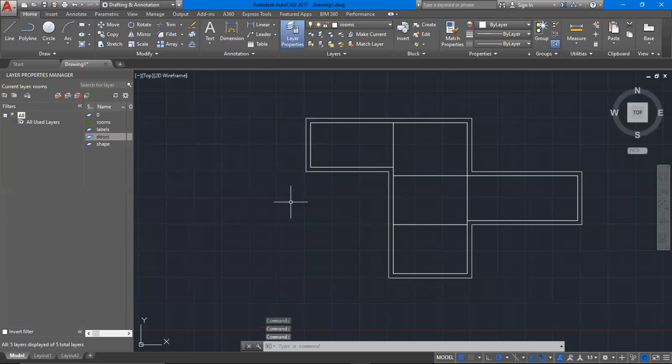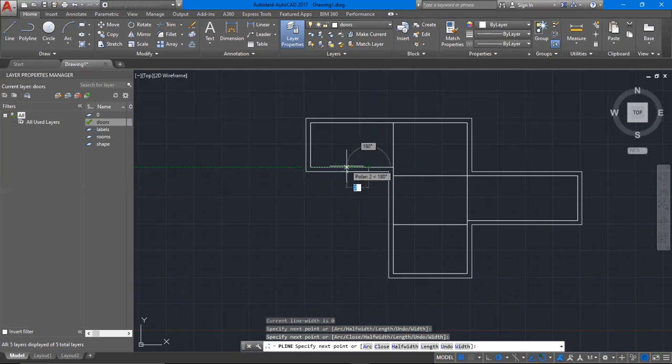So I want a door somewhere. So I can come to this and select doors, and I want to draw a door somewhere. Maybe I want to draw a door here. So I will not draw a door the way people of architecture do. I'll just draw something for the sake of you guys understanding.